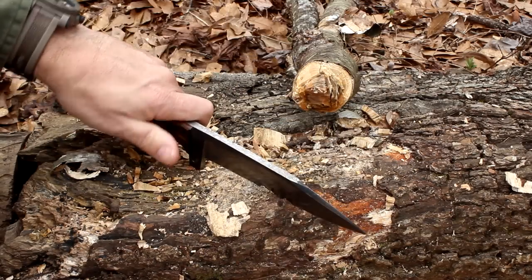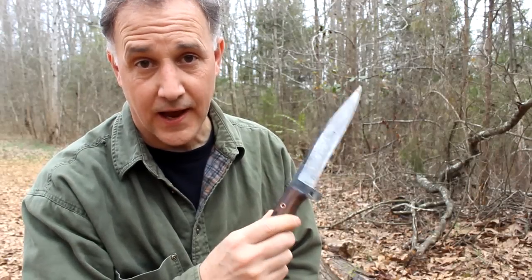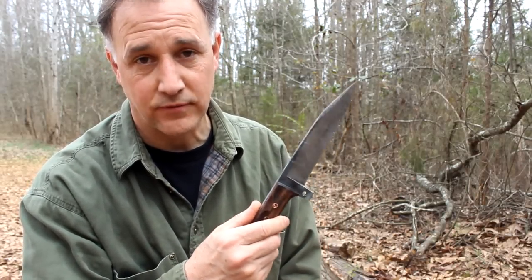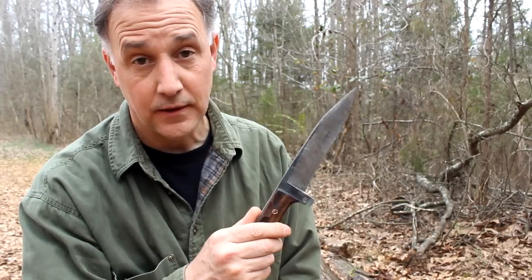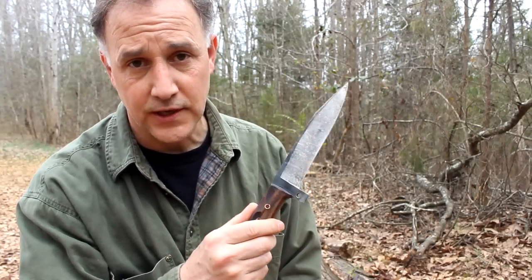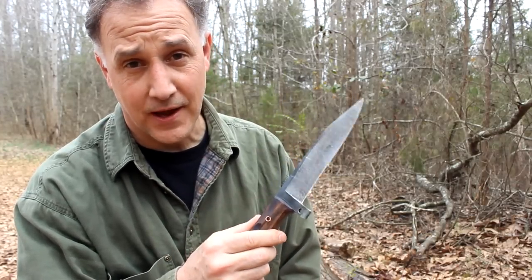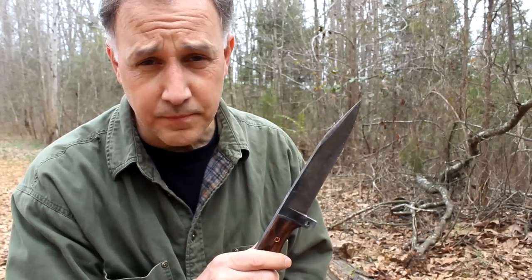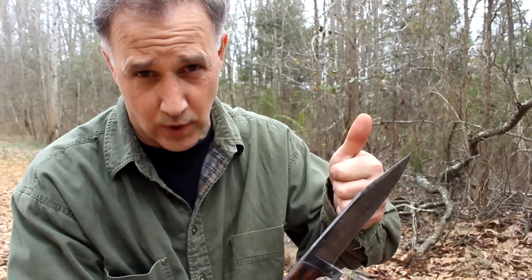Just the way it sounds, beautiful. Having a really solid knife that you can depend on, again, this is the one survival tool, if no other, that you need in a bad situation: having a good knife. And having a custom knife from Becker Forge, I highly recommend it. Joseph Becker at Becker Forge, thumbs way up.